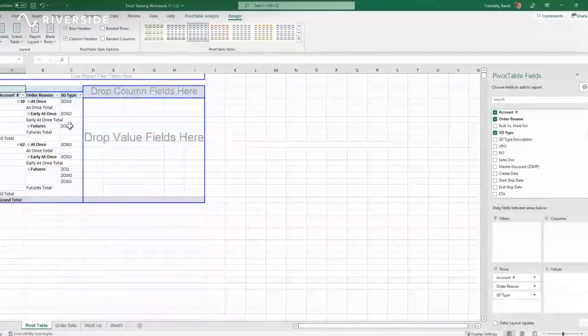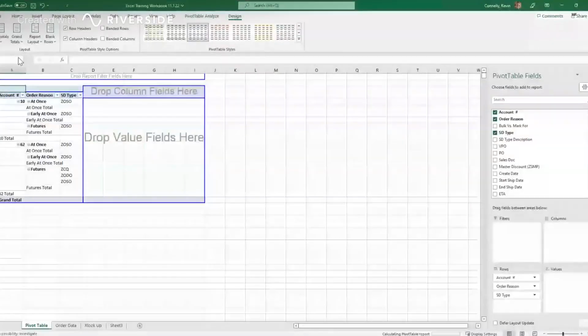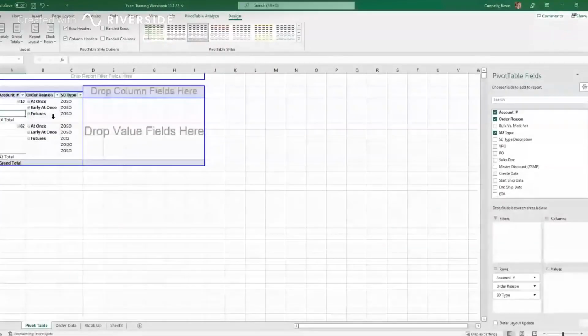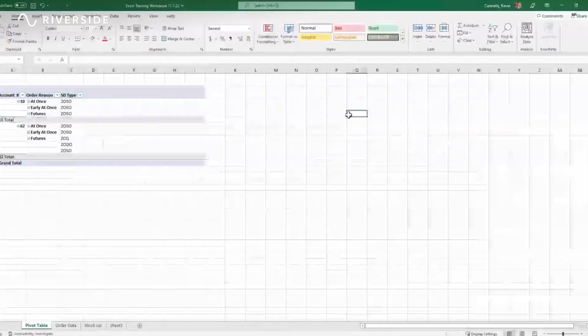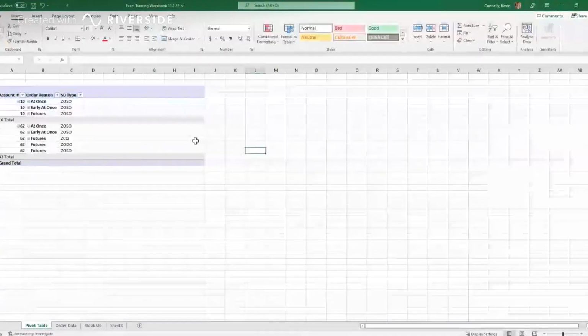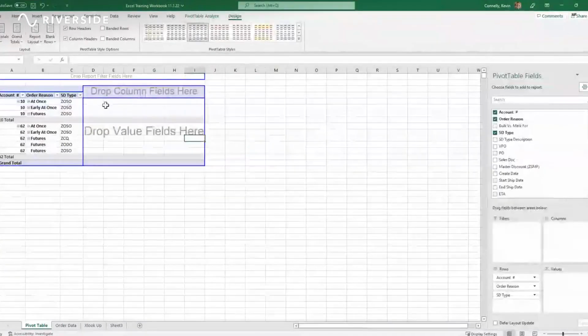It gets really messy, so I always recommend do not show subtotals, and then you can intentionally right-click and select which columns you actually want a subtotal on instead of having a subtotal for every single one. It depends on the type of data you're pulling, but often it looks nice if you go to report layout and select repeat all lines. In some cases, not all, it'll make it look cleaner if you repeat all lines.